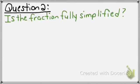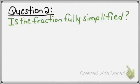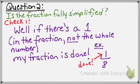Question 2. Is the fraction fully simplified? Well, I'll do a couple of checks. Check number 1. If there's a 1 in the fraction, not the whole number, remember, I'm only looking at a 1 in the fraction. If there's a 1 in the fraction, my fraction is done. So I have an example here of a fraction 1/8. Oh, there's a 1. My numerator has a 1, so the fraction is done.